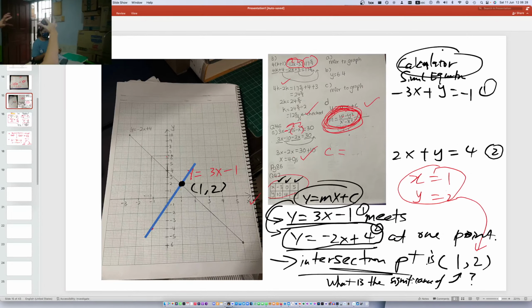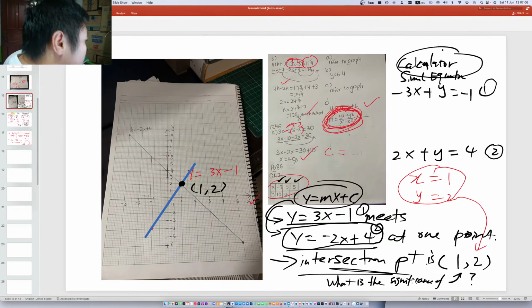You see, you don't even know the terms. That's why I say, all your answers to me is very ambiguous. Ambiguous is not clear. You talk about number, you talk about point, but these are all very general terms. Number, what number? Point, what point? So the intersection point of the graph here is the solution to the simultaneous equation. Very good. The keyword is solution to the. So intersection point in the graph is the solution to the simultaneous equation.